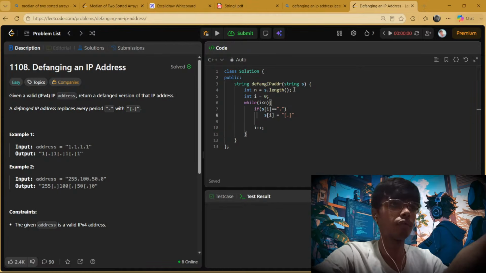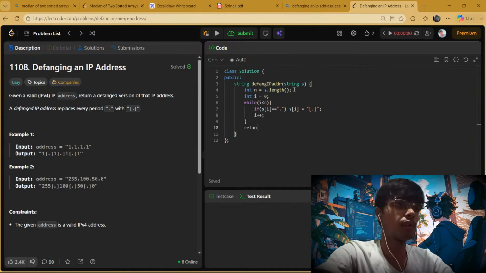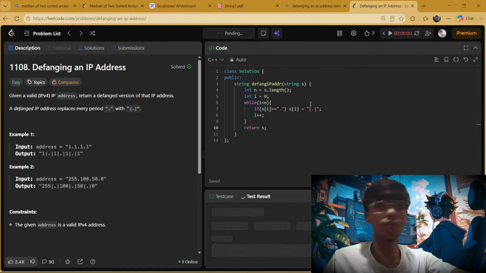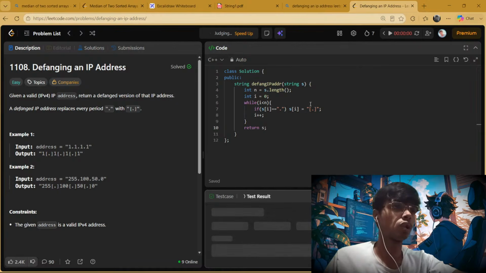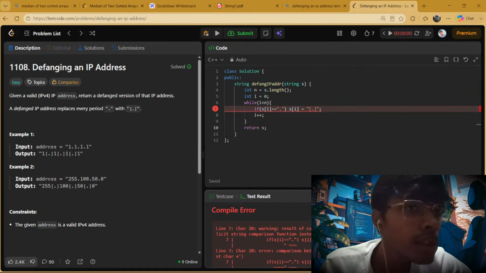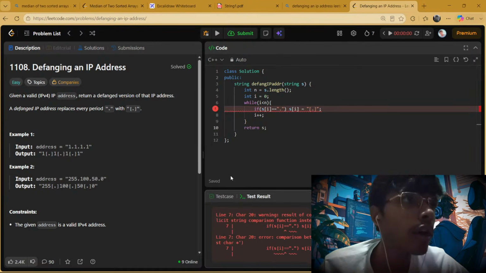And now after that, I will return s. Comparison between pointer and integer.